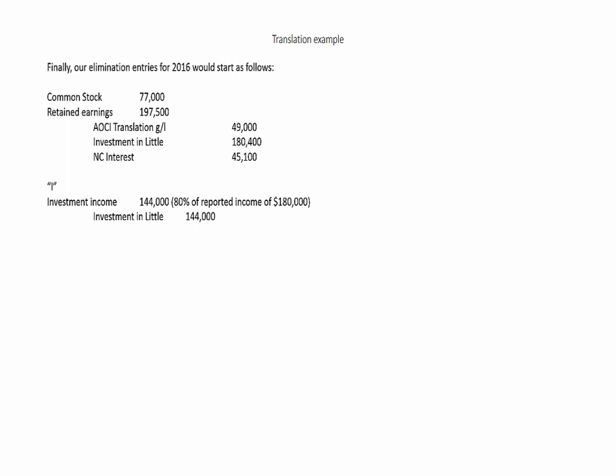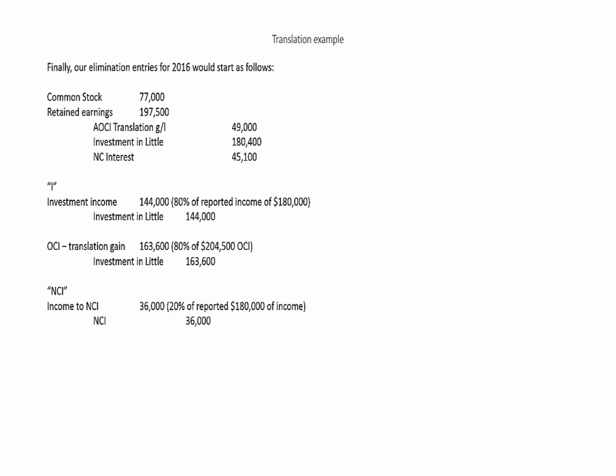Next, we need to go ahead and do our I for investment income entries, eliminating our regular investment income, our 80% of the subsidiary's reported dollar earnings, and also eliminating our 80% of the other comprehensive income that we had recorded. And then finally, we have to allocate part of the income to the non-controlling shareholders, both part of the regular earnings, 20% of the reported $180,000 of income, as well as allocating part of the other comprehensive income. Again, we had other comprehensive income of $40,900. We're going to allocate part of that to the non-controlling interest, just as we allocate part of the regular earnings.